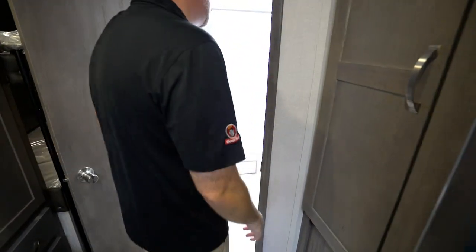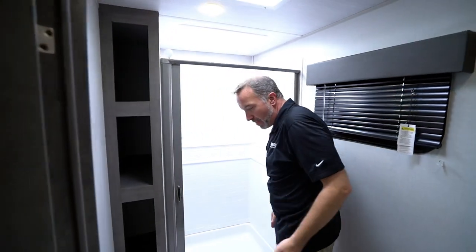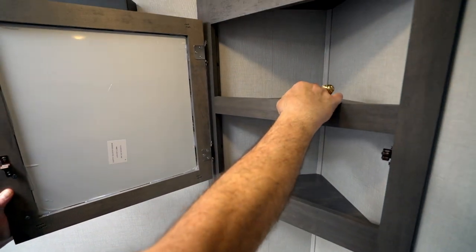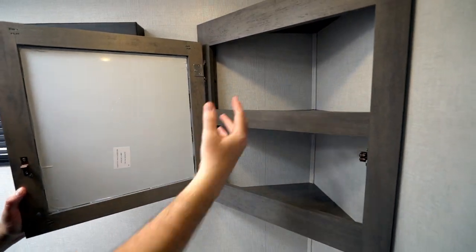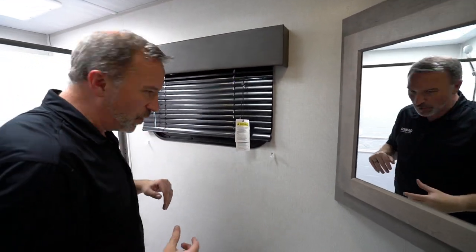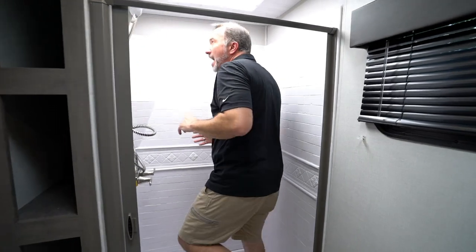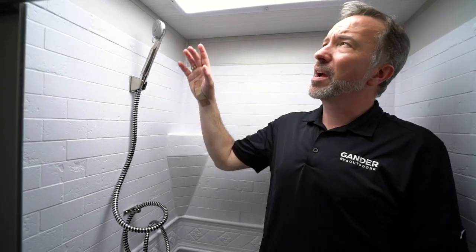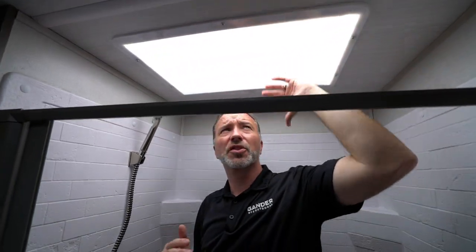This is the 2100 MBH by East to West Alta with a large rear corner bath. Just look at the walking space — plastic bowl with foot flush, single-mounted sink with brushed nickel fixtures, and a corner medicine cabinet with raised lips so contents don't fall out in transit. There's a large window, power ports, and a residential-style and -size shower with single surround, corner notches to store your stuff, and brushed nickel fixtures. The skylight gives you beautiful ambient light and even more headroom in addition to the 81-inch high ceilings.